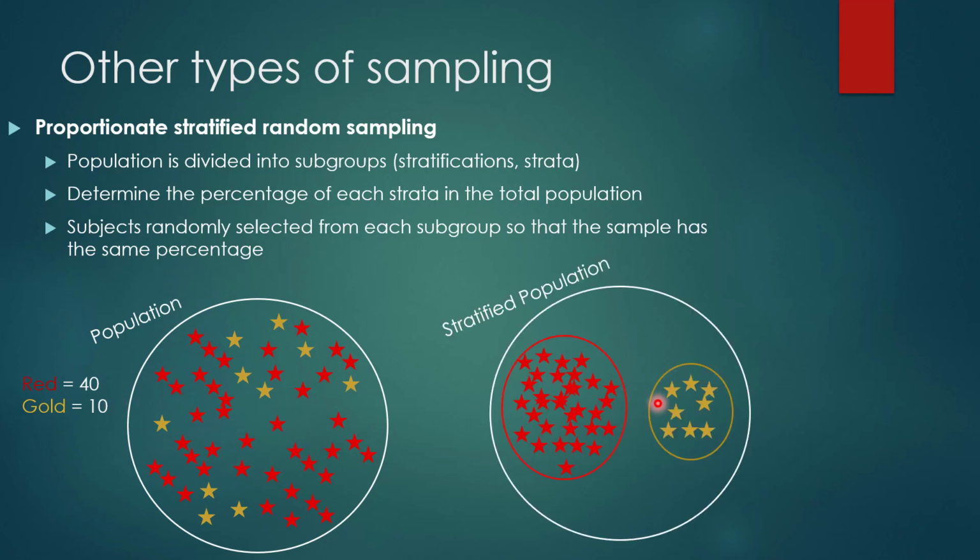So I stratify my population. We can see how the red stars are much bigger. Now in my final sample, I want to make sure my sample has 80% red stars and 20% gold stars. So I randomly sample the number that I need to get that. I'm doing a small sample again just for demonstration purposes, but I have a proportionate stratified sample. In order to get 20% with a sample of 10, I only needed 2 gold stars. So I randomly selected 2 gold stars, and then I randomly selected 8 red stars to be in my proportionate stratified sample.